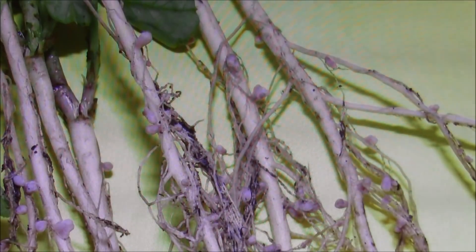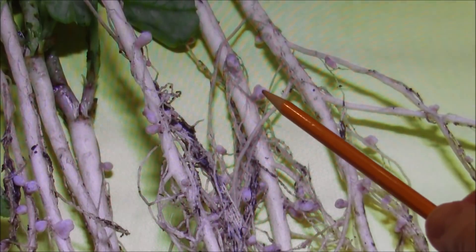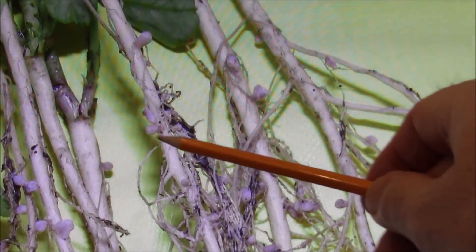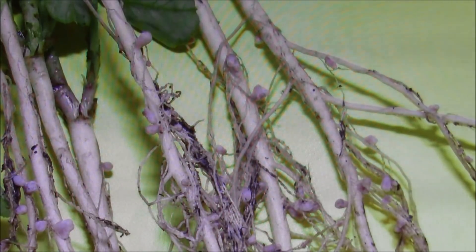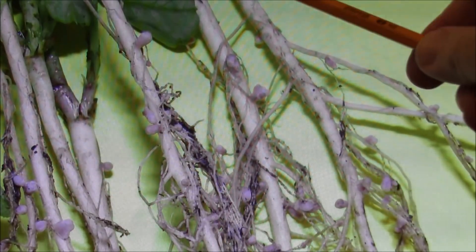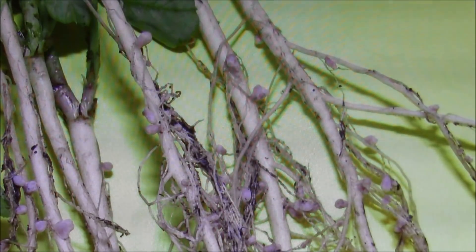Here's a picture of an alfalfa root with green leaves on top. On the alfalfa roots you can see all these little white bumps — it almost looks like perlite — but that's where the rhizobium bacteria has infected the root and is growing these nodules, processing and making plant-available nitrogen for that plant and also to other plants in the ground. That's why it's also a great cover crop, but in this process we're going to use it as a fertilizer.